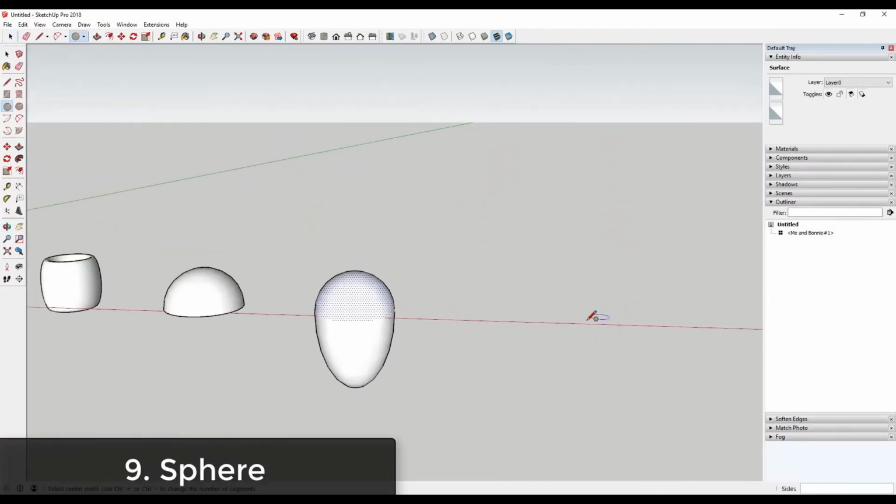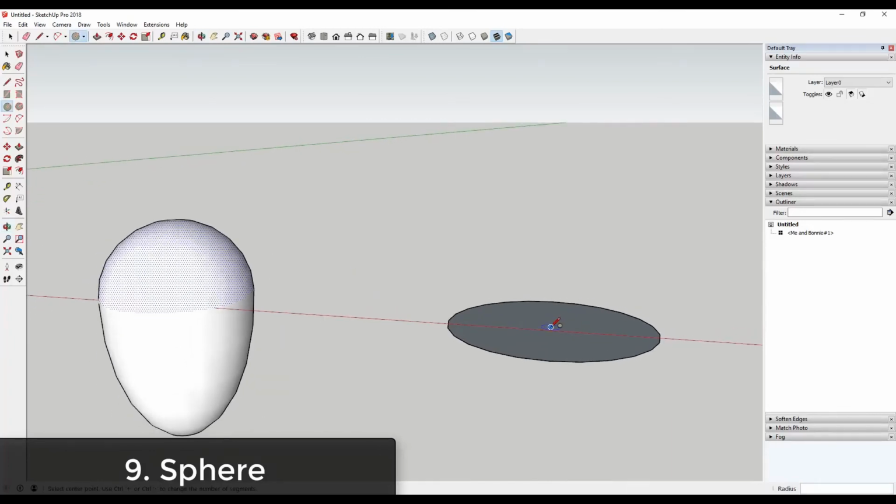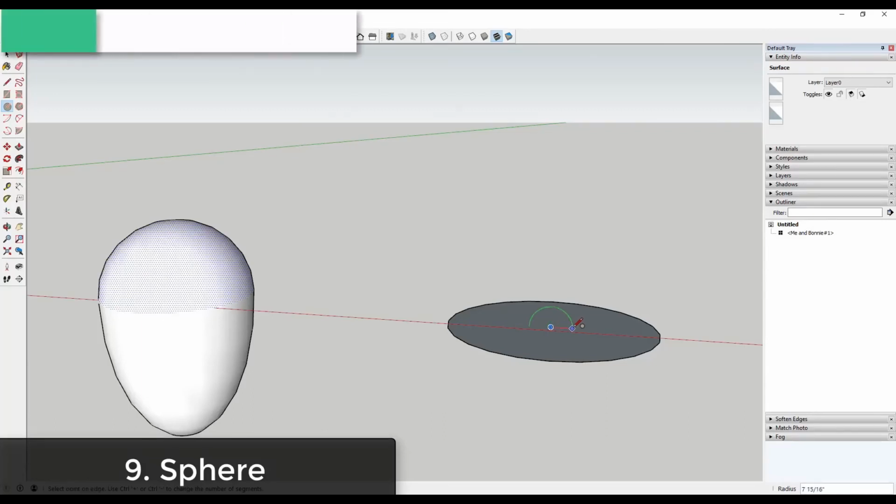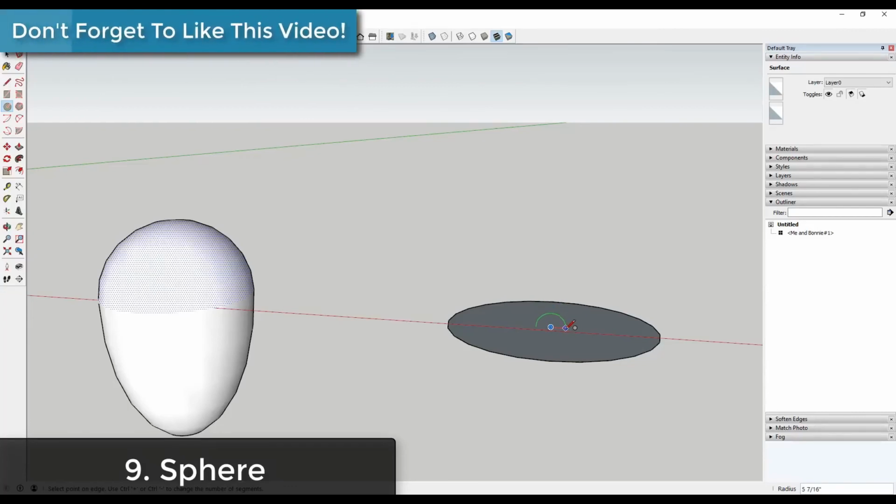A sphere is fairly simple. You just create a pair of circles. So in this case, I would draw a circle on the blue axis, like this. And then I would move my mouse and find the center point of this, and I would tap the left arrow key to lock this to the green axis. So what I want is I want this circle to stand up. And you could do it on the red axis as well. You just basically need a circle that's perpendicular to your first circle. And it doesn't matter how big that is.